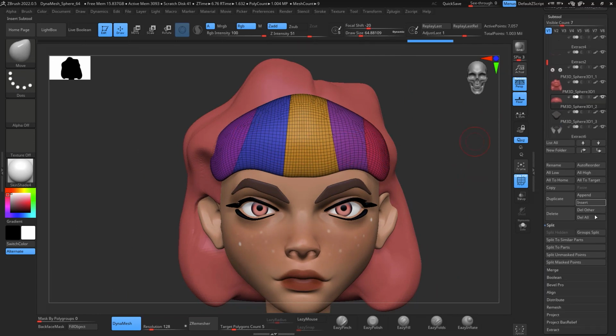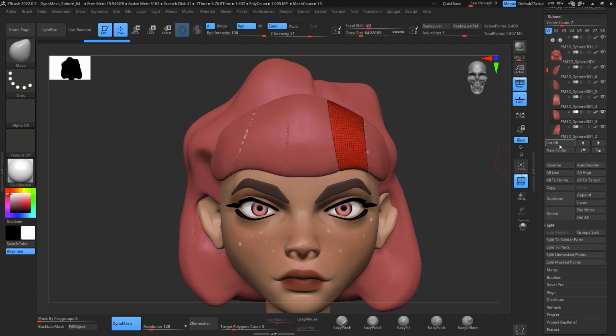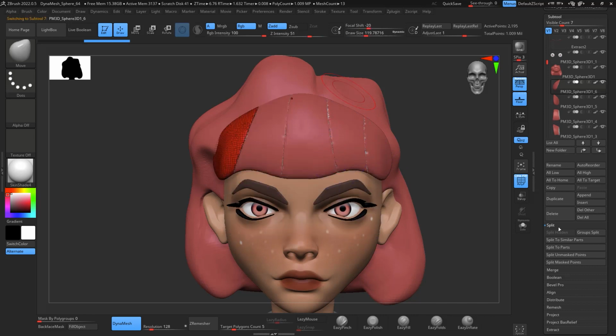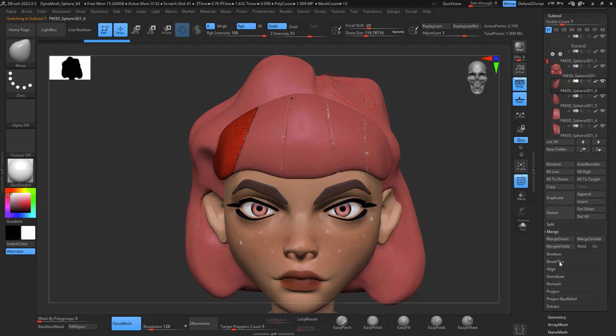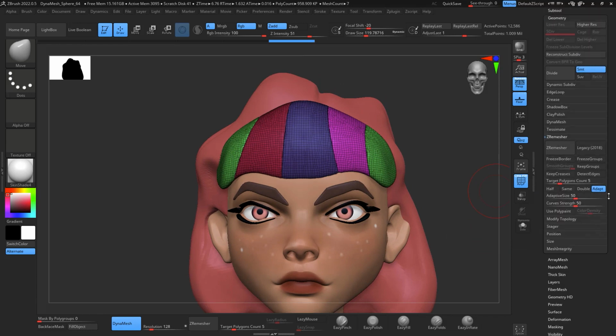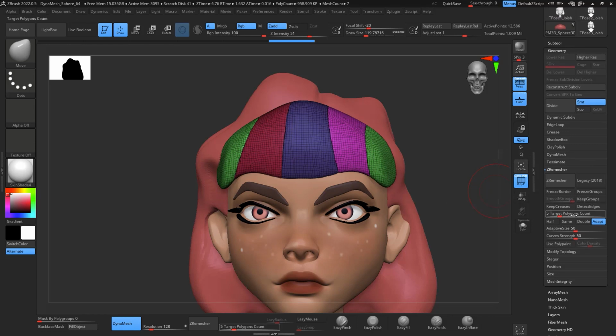And now something that I can do, I can split, a group split. Look, okay, and now I have different ones. Okay, bam, bam, bam. I can take each one and I'm going to Dynamesh. So Dynamesh this one, and each of the others. Okay, so all of them are Dynameshed, and nice there. And I'm just going to bring them back together. So let's merge down, down, down, down, down. And I'm going to Geometry, keep groups, maybe not. Let's just ZRemesh, 0.1, ZRemesh, and let's see what we get.